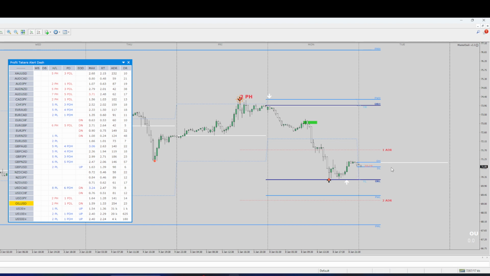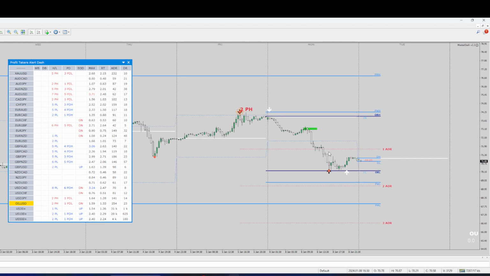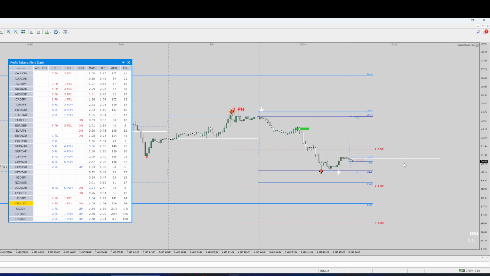So now that Tuesday is coming into play, into motion, what are we looking for? Obviously, it's supposed to continue, right? It's supposed to continue because we already have 2 days from the peak, and I'm counting Tuesday as the 3rd day of the peak. And we had 1 day of break of the previous day low. I'm looking for the 2nd break of the previous day low and for price to continue down here, right?